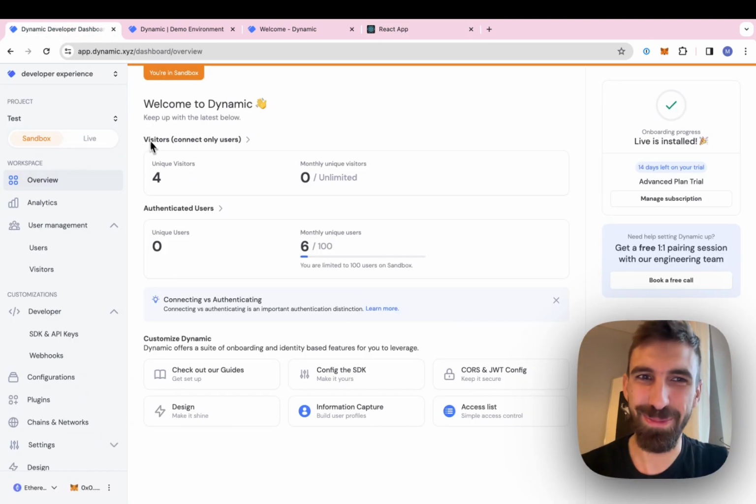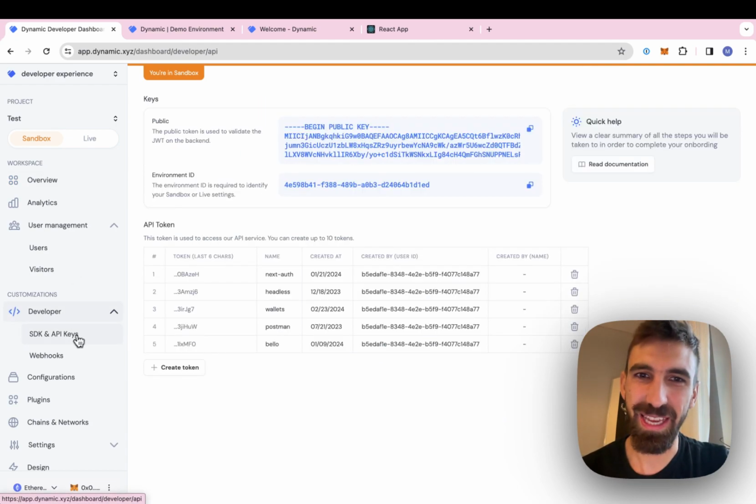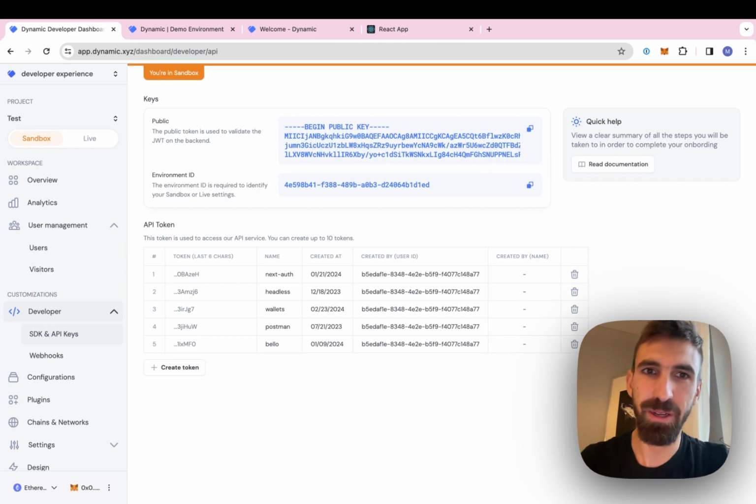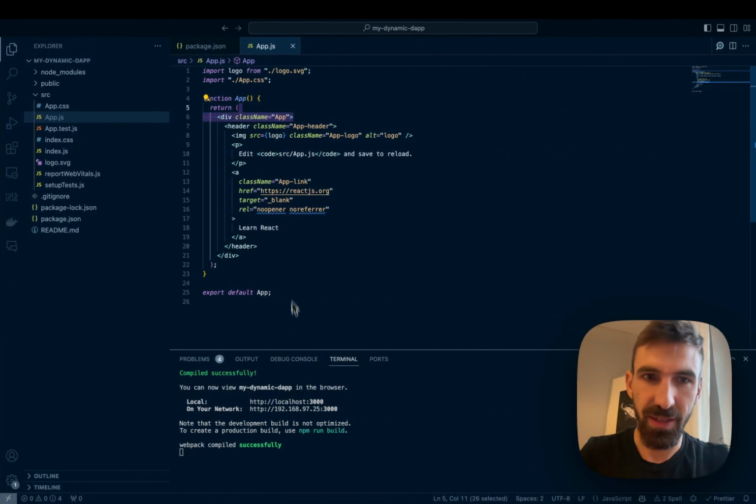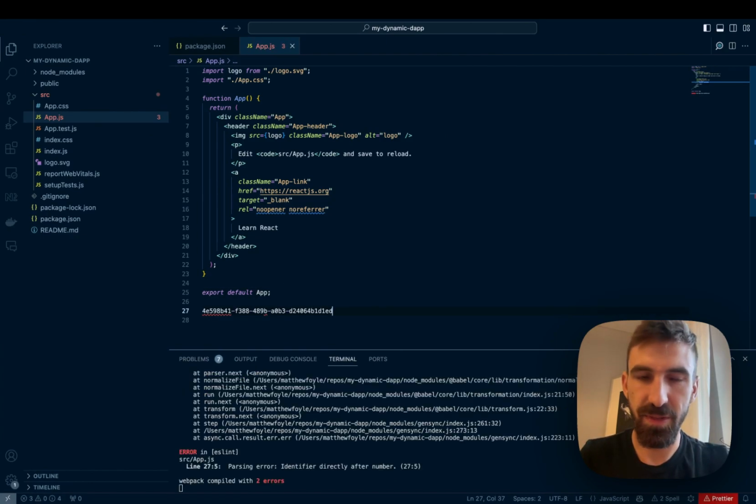Once you've signed up in the dashboard, we are going to want to configure our sign up and login methods. We're then going to want to put a sign up and login method onto our React app. Let's start by taking a note of our environment ID. We will need this when we start embedding the app with Dynamic. So take a note, copy and paste, put it somewhere easy in your code editor. Let's, for example, pop it over here just now. So we have that.